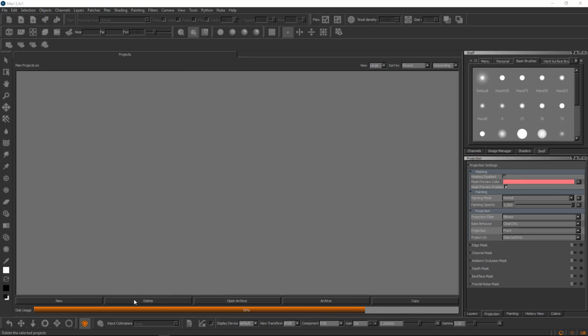What you should do is always have a hard drive that is dedicated for work and not containing everything in it. So it's basically going to do all the caching and stuff like that. Mari tends to build up, the more layers you build up, the more cache it's going to use, the more memory it's going to use. You could get to terabytes of information before you are done. So having 78% of your hard drive used up is not a good idea.